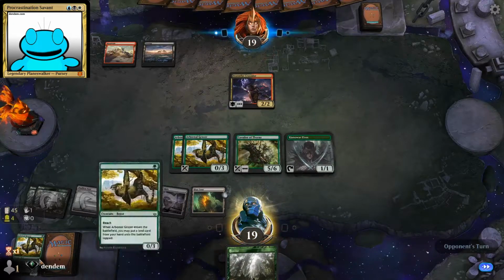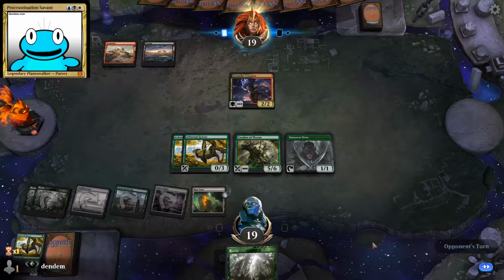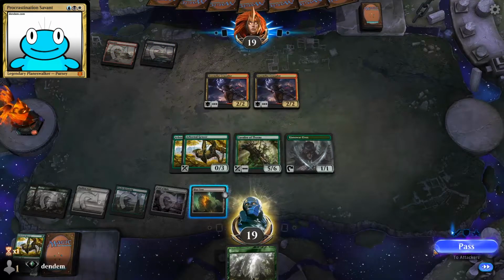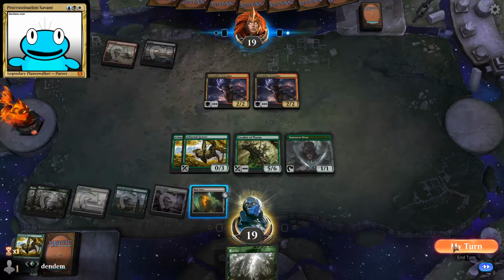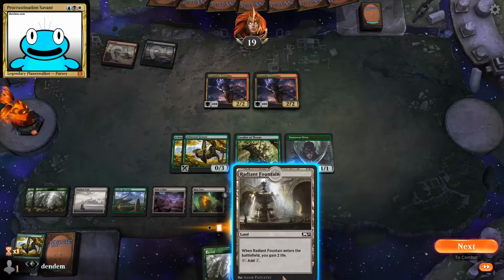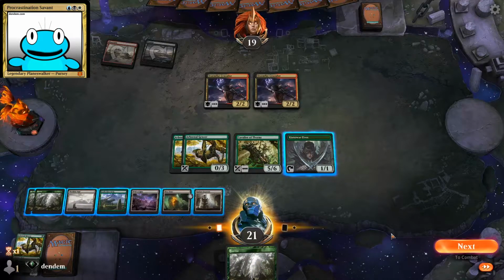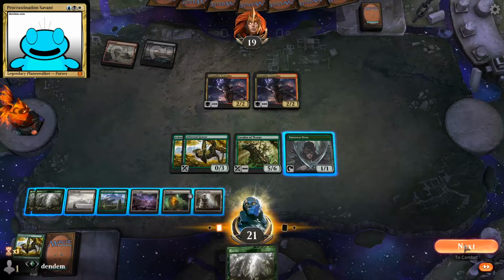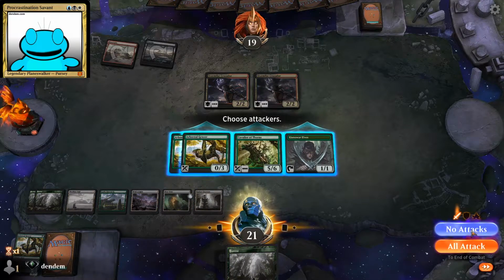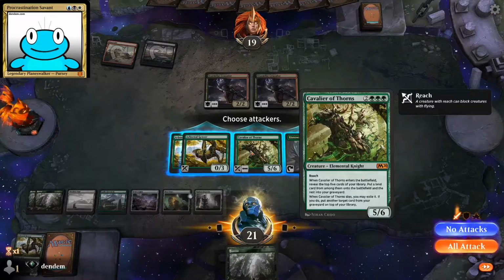I think the card draw is going to work more in our favor than our opponent's. We'll see how it plays out. Oh, that'll definitely help our card draw. Extra 2 life, don't mind if I do. I think I'd like to swing in maybe here. Yeah, it's probably safe.